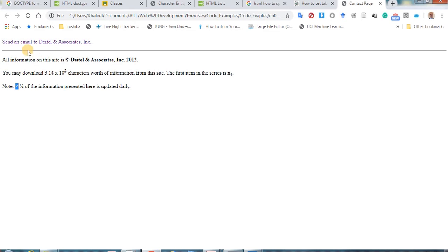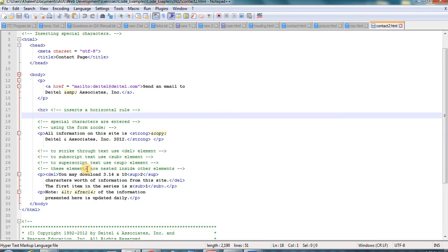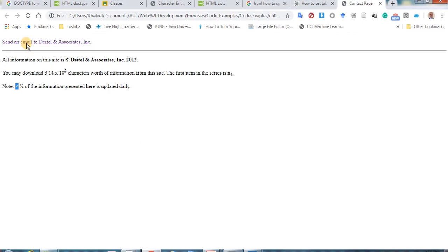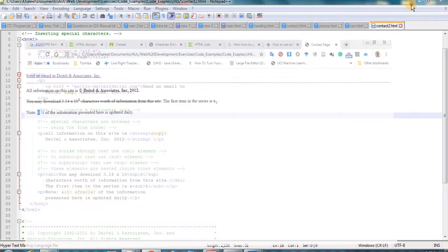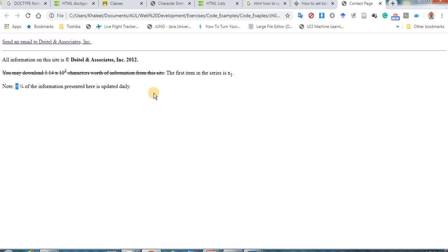Now the new thing here is that we have a horizontal line. The horizontal line can be produced by the HTML element HR. This is a void HTML element. Just write HR alone, then this HR element will produce a horizontal line inside the web page, as you can see here. HR is the abbreviation of horizontal rule, which corresponds to a horizontal line. A horizontal line will separate two parts of the web page from each other.